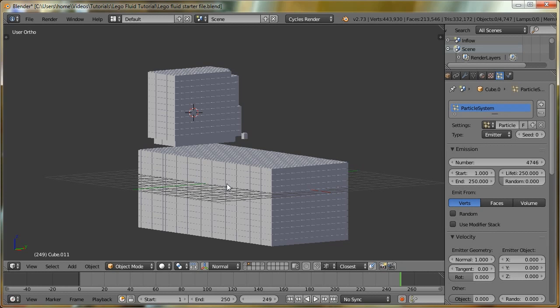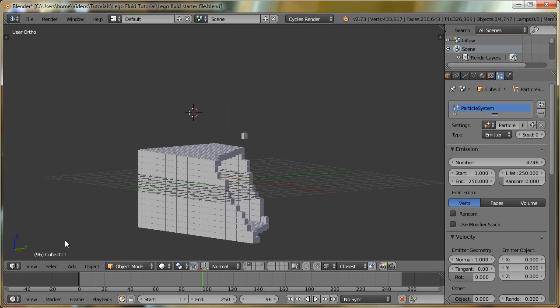So one of the last things I'm going to do is building up that Lego pile. If you remember, as this was building up in my original animation, I had a pile of bricks that was actually going down. And I don't actually show it too much, I only show a few shots of it. But I will just show the effect of how to do it. And it's going to be a similar effect to what we've done here, but we're going to use a few different techniques to create the pile.